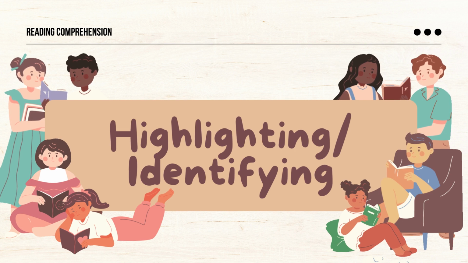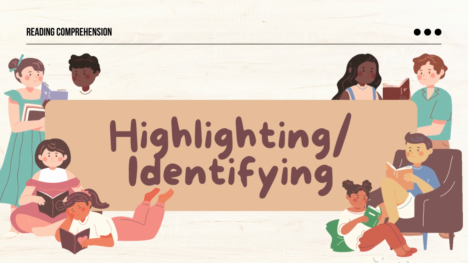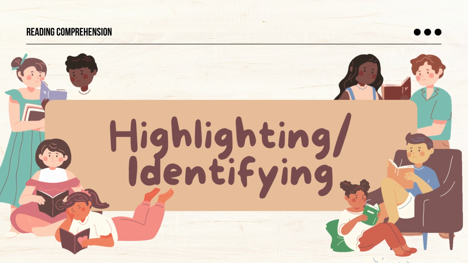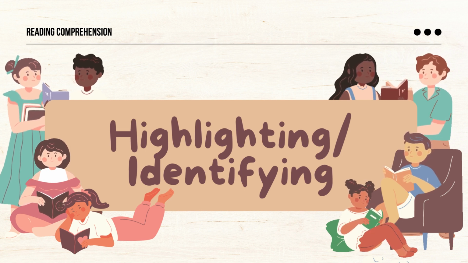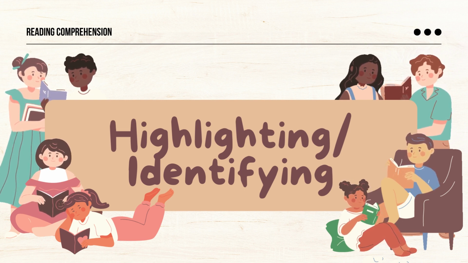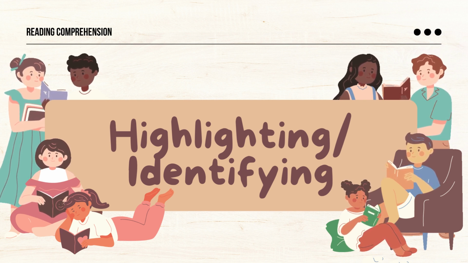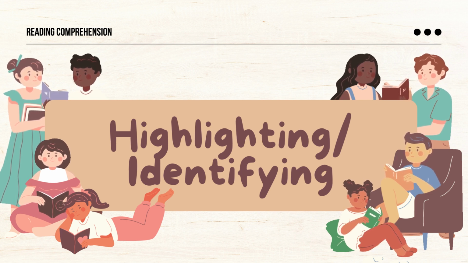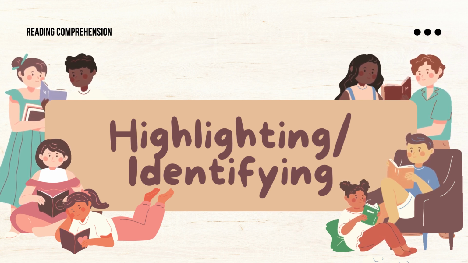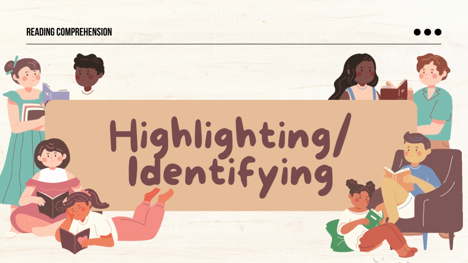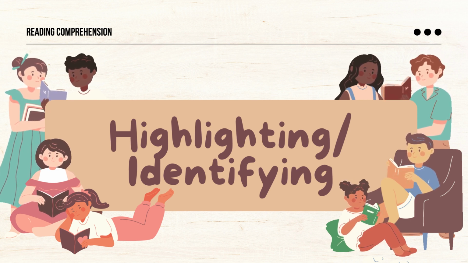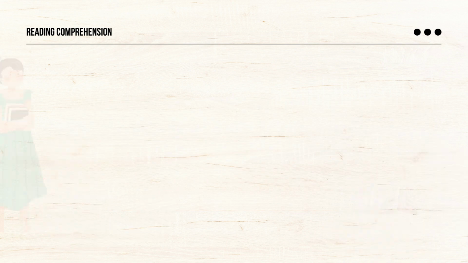Next one is highlighting or identifying. Diba? Sabi ko, this is a difficult part kasi para sa iba, what you are reading has halos lahat may main point. So we tend to highlight everything. But really, it's a big help if we have different kinds of highlighters for us to be able to identify which one is the main point and which others are only the sub-main points.